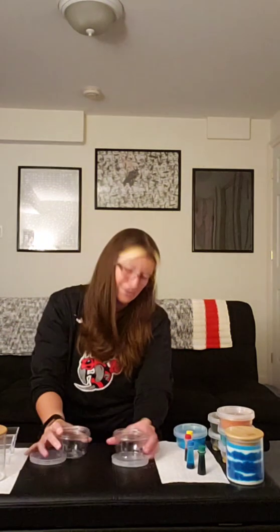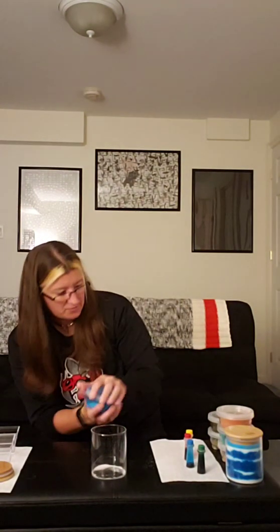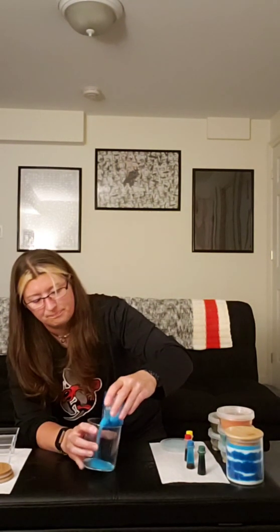So now that I've showed you how to mix some salt or some sand, I'm going to show you what you can do with it. This is a little container and it's got a lid on it because I'm a messy person and I don't want to knock it over. Now I've got some pre-mixed ones here that I did on the weekend. Here is a dark blue and all you're going to do is pour it in.